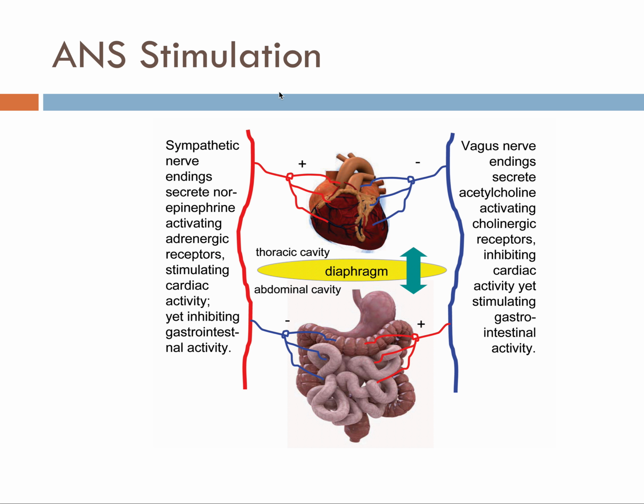So again, I just wanted to remind you that the autonomic nervous system does have a pretty large interplay with what's going on in the GI tract. Remember that we have norepinephrine that is going to be secreted by the sympathetic nerves, which is going to be inhibitory on the GI tract. And then the vagus, part of the parasympathetic nervous system, releases acetylcholine binding to muscarinic cholinergic receptors, which in the GI tract cause excitatory outflow.